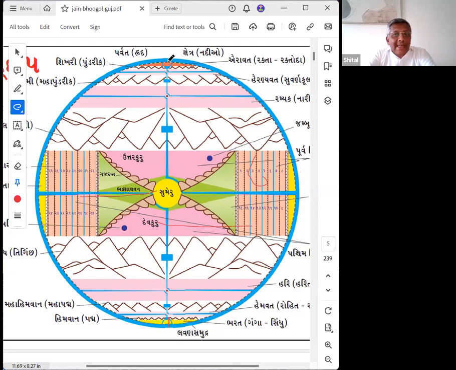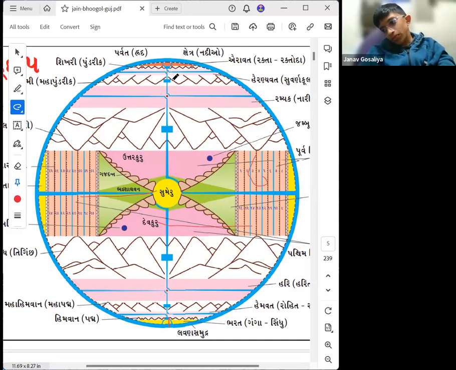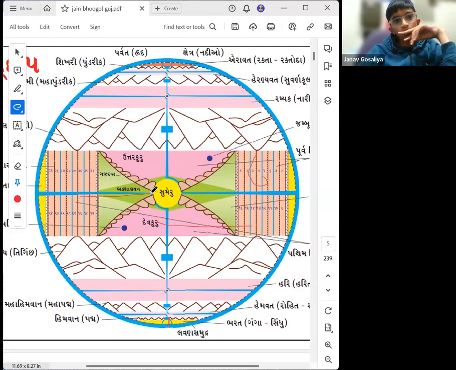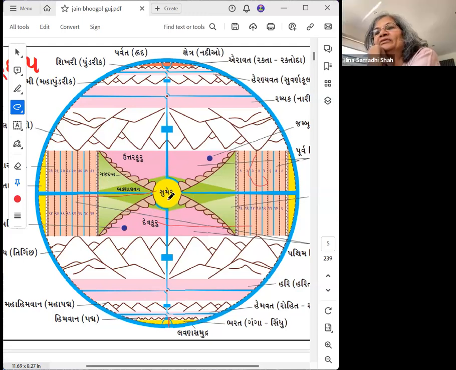Similarly, the north is exactly the same. This is 1, this mountain range is 2, this land in pink is 4, this mountain range is 8, this big pink piece of land is 16, this mountain range is 32. So this land in the middle would be 64. Now start adding these numbers.